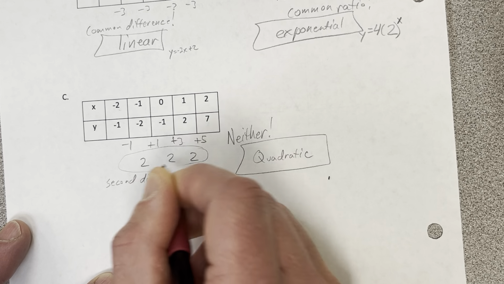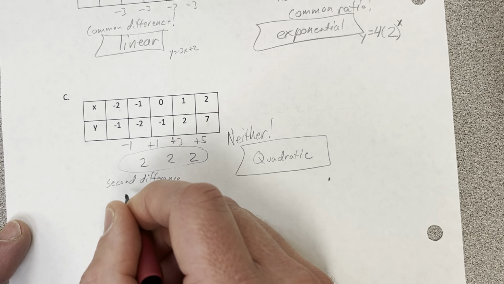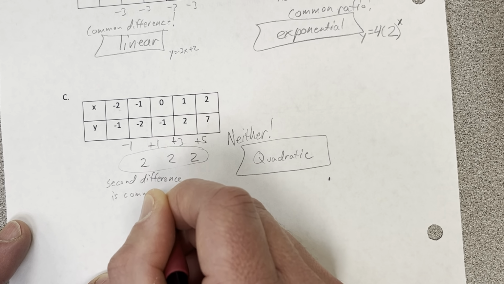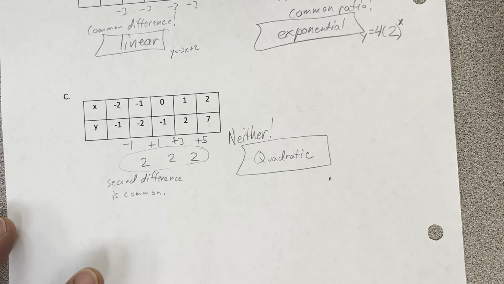Now, does that number help you at all? No, it doesn't. It just verifies that, yep, this is in fact a quadratic, which might come in handy sometime. If you had some that could be none of the above, the second difference would be valuable to figure out, because it may turn out the data is none of them. But if you're forced to be one of the three, as long as it's not linear and not exponential, you should be good with quadratic.